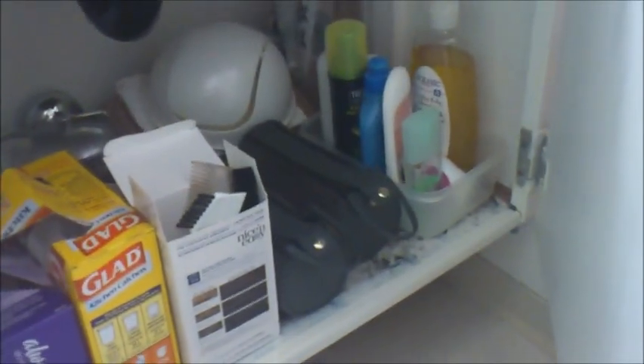I decided to use one of these food storage containers — even without the lid — because it's easier to move things around. In the back we have another shower head that wouldn't fit in our apartment, a lid for the garbage can, and some towels. You can put a plastic container in here to make things more streamlined and neat.